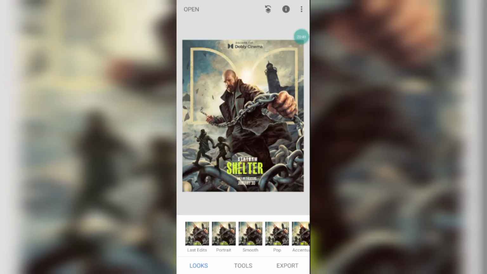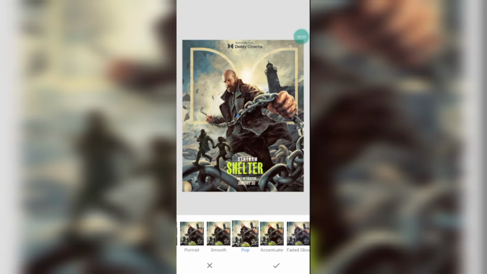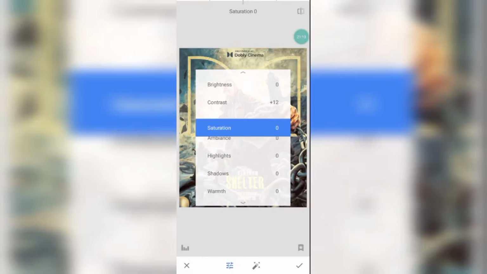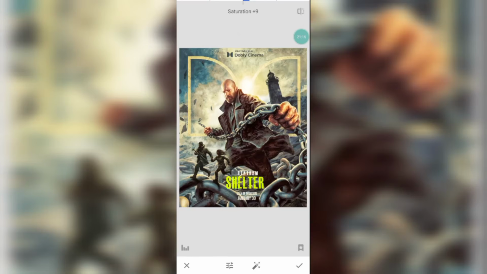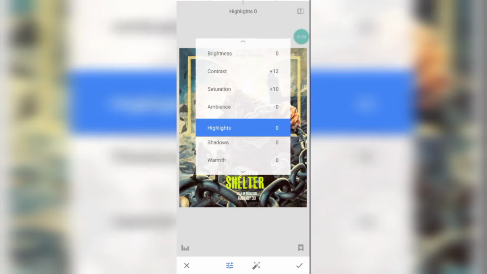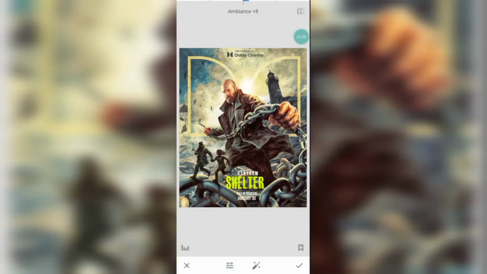Okay, guys, we are in Snapseed. This time around, I decided to use Snapseed, not PixelLab. So we're going to be using Pop. Let's wait for it. Wow, this is beautiful. I love Snapseed though. Many of you might think that I don't know how to use Snapseed. Who told you? I know how to use Snapseed very well. I know you've been watching some of my videos and the majority of them were edited in PixelLab. I mean my designs. But I can also use Snapseed. But sometimes I choose to use PixelLab.